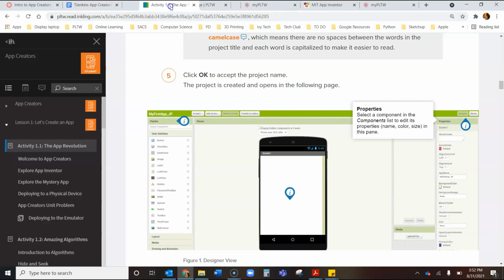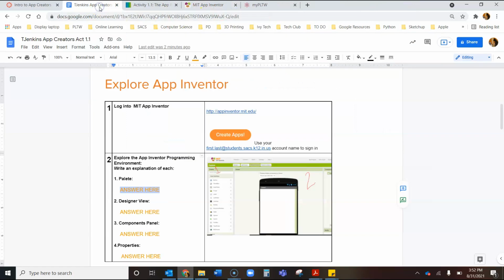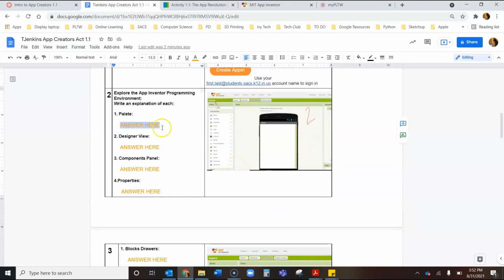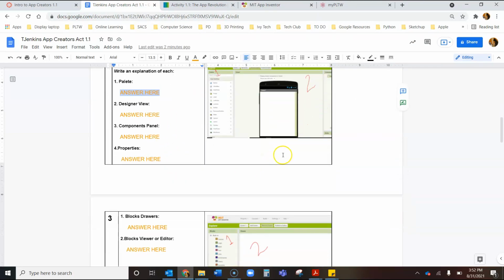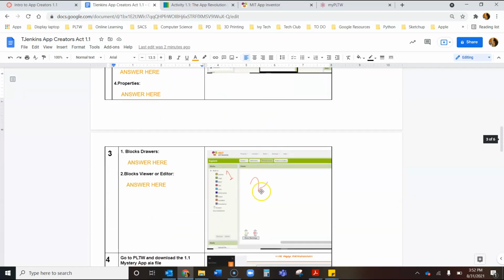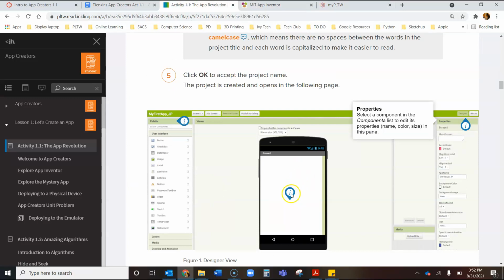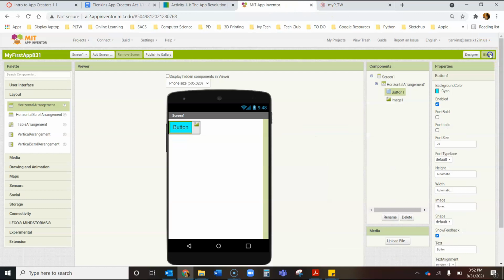All right, I'm going to scoot this over here. I don't need that tab or that tab. Okay. So that's step 2, answering stuff about the palette, that view. Step 3 is answering information about the blocks viewer or blocks drawers. And in the book, there's not really one of these but pictures that has this. So I'm going to talk to you a little bit more, even though I just explained it.